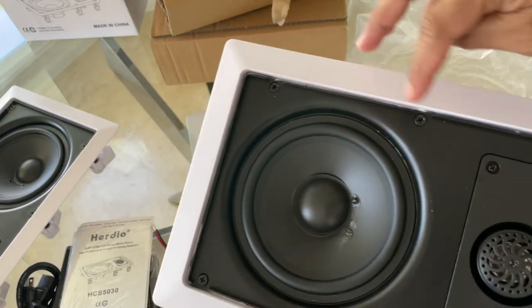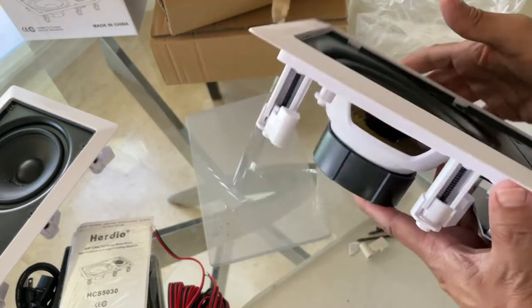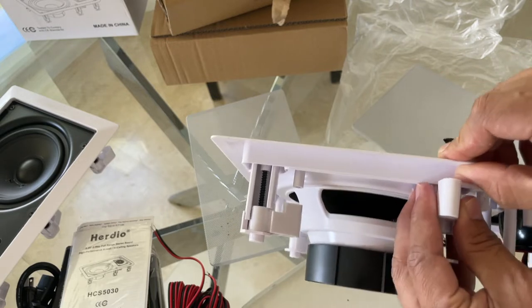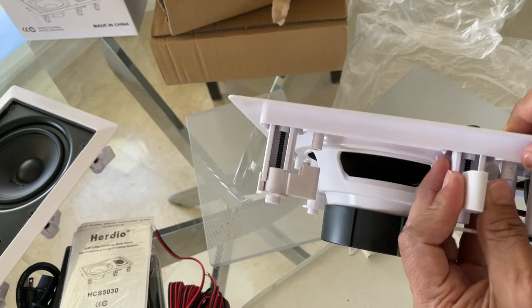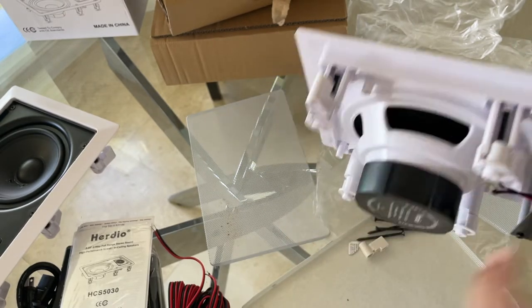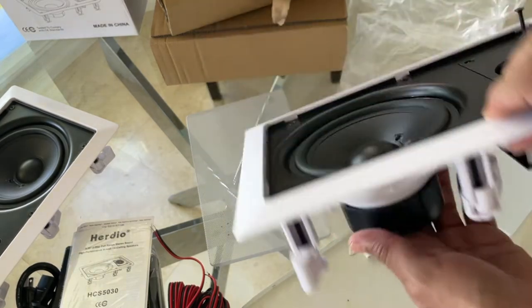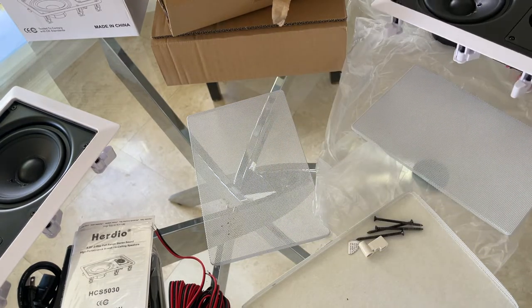Once you remove that, there are 6 screws that you're gonna have to use to mount. Basically, there is a mechanism at the back that grabs onto your drywall, roof, whatever stud you have, and then it grabs it to the wall, and all 6 of them do that. And that's pretty much it. This is where you connect your speaker wires. And now I think you're ready for the installation.